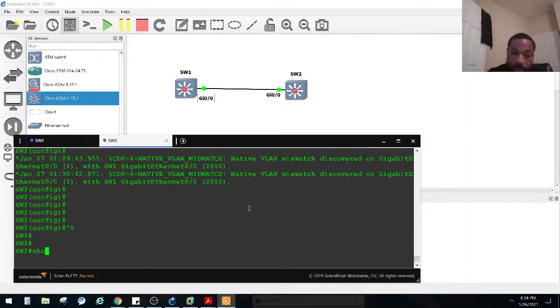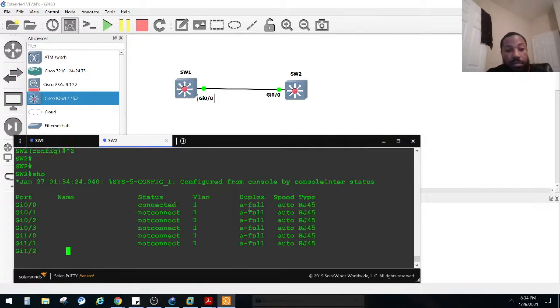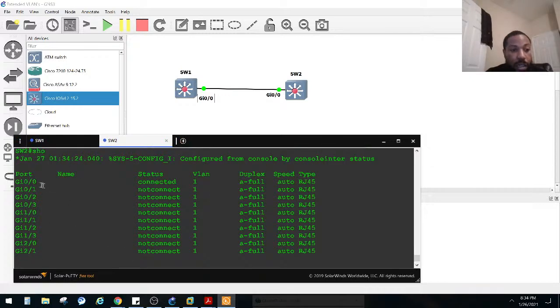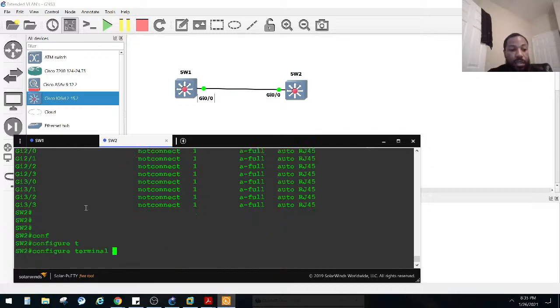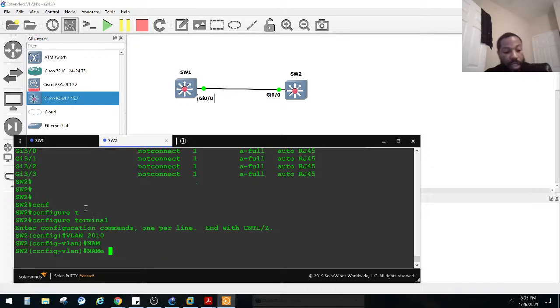And again, the interfaces you might have might be different, so they might not be exactly like mine, so y'all just gotta figure it out. 0-0, we're gonna leave that port alone, and we're gonna put the rest in 2010, 2020, 2030, 2040. That makes sense, y'all? Those are the VLANs they're gonna be in, right? But before we do that, let's create the VLANs. Name is what? Sales. So sales, managers, engineer, support.